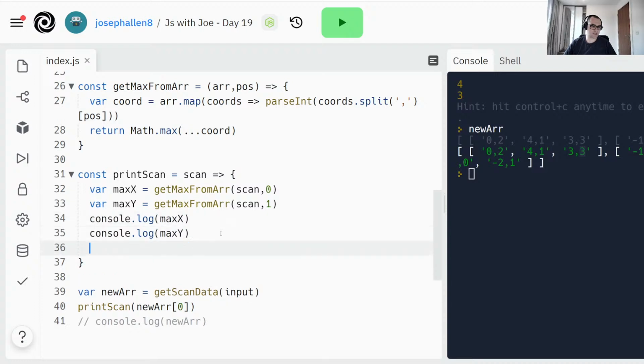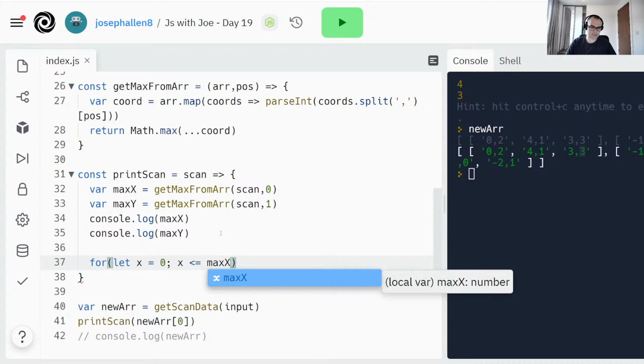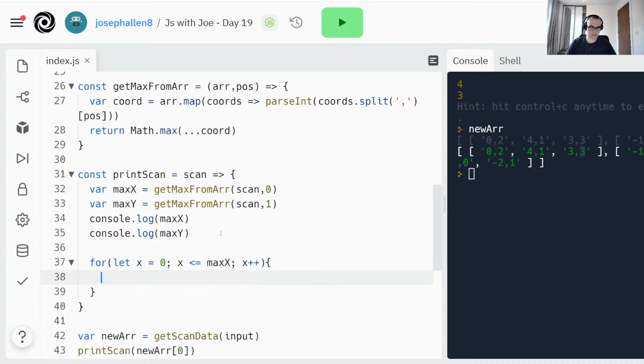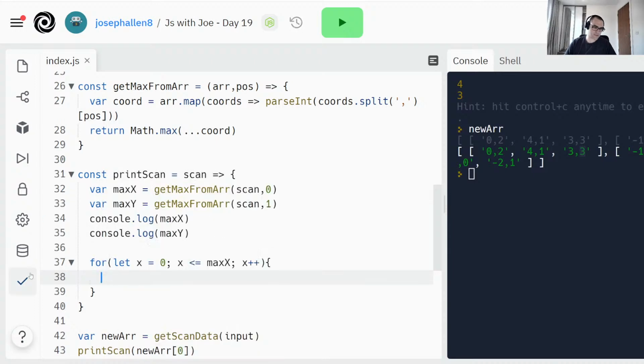So now in here I should be able to say for let x equals 0, x is less than or equal to max x, x plus plus. I need like a printing string.